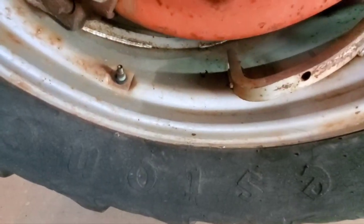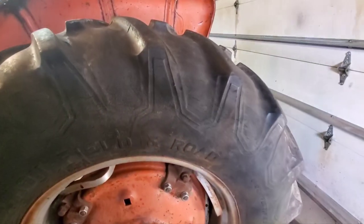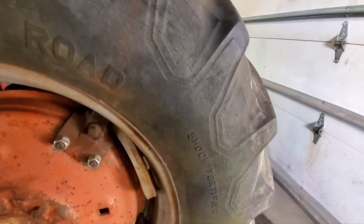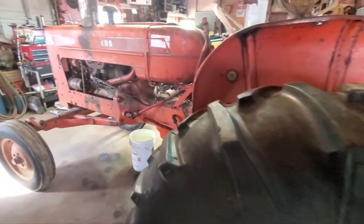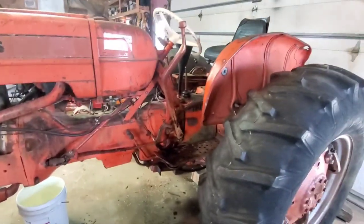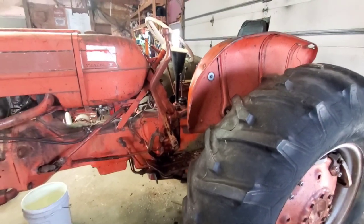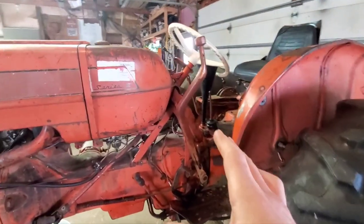Now this rim here, same thing. I don't believe there was ever fluid in them. And same with the tire, it's got a little bit of dry rotting on it. I want you guys to see that. Other than that, yeah, that's something I need to make really clear.